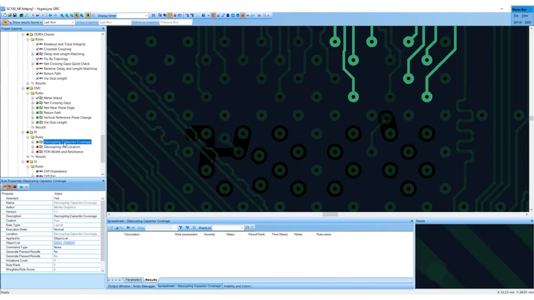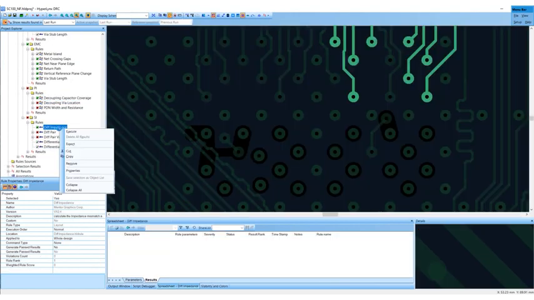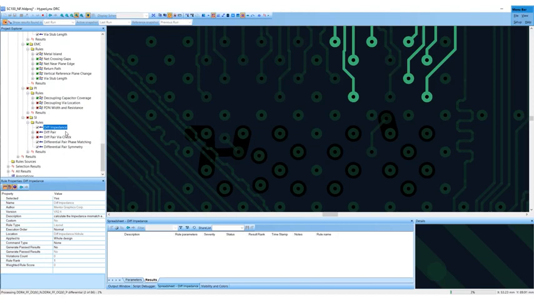Because these rules execute so quickly, we can run them virtually every day of the PCB design cycle and catch and correct problems as the PCB designers are adding more components to the board and working on the layout. Some of these rules can be run at different times during the layout process, during different stages of design, and some of them are intended to run when a PCB is completed.